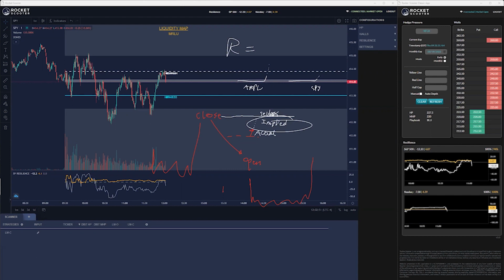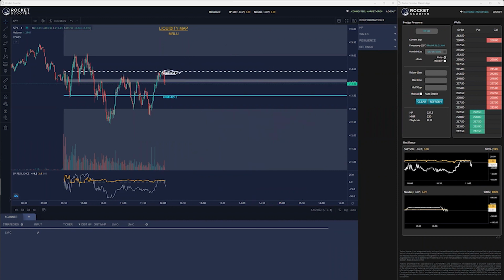So when you sum up and weigh by market cap all of these implied moves, then you get the purest arbitrage of balancing the imbalance from open to close of the previous day, of the market makers themselves undervaluing or overvaluing the SPY itself. That is a very fancy way of saying it is a gap fill predictor at the SPY's own half gap. Does the SPY pivot higher to find its gap fill or pivot lower to find its own gap fill? So at half gap, resilience is the tiebreaker at the SPY's half gap.